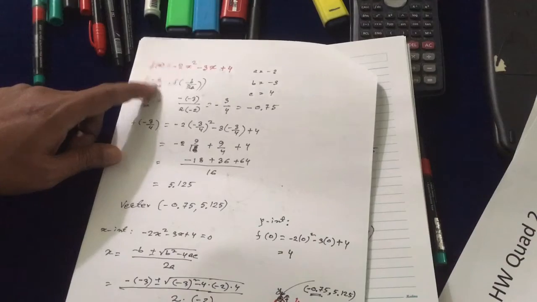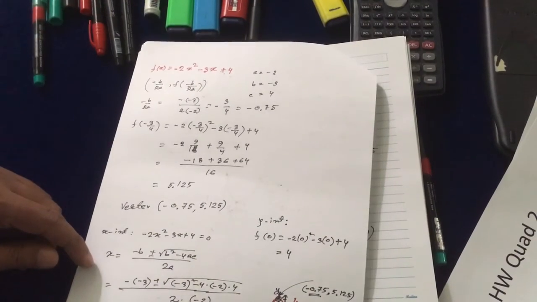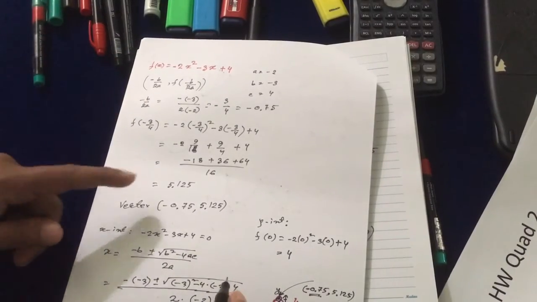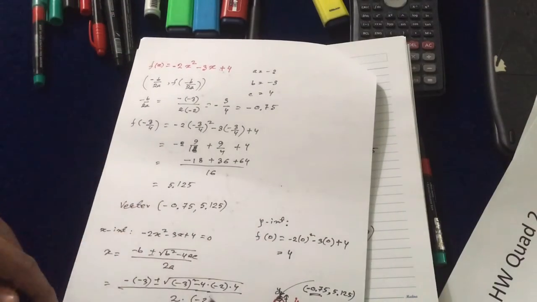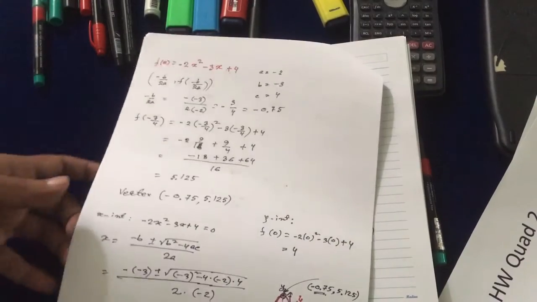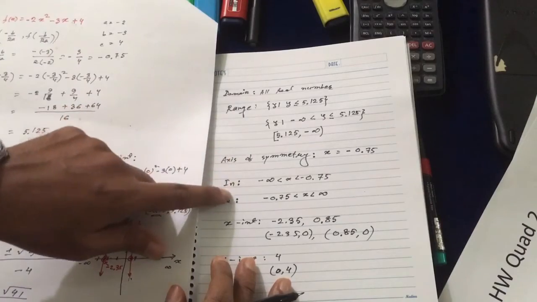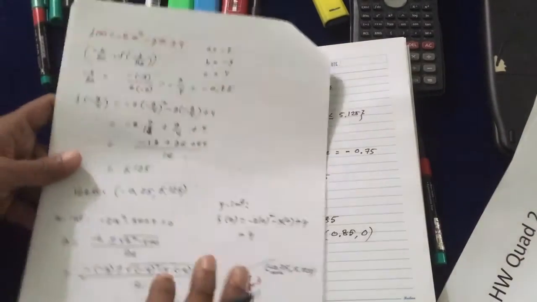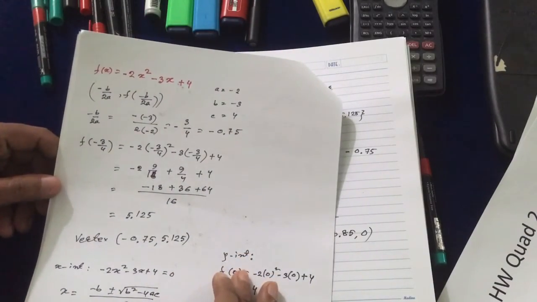This is the formula for the vertex. There is actually another way to find the vertex. If we convert the quadratic to vertex form, then we also get the vertex. So first you find the vertex, then find the x-intercept, then find the y-intercept. By these three things you can draw the whole graph. Once you draw the whole graph, then you can find the other things: domain, range, axis of symmetry, increasing, decreasing, x-intercept, y-intercept. For all quadratic functions, the domain is all real numbers, just to be clear.